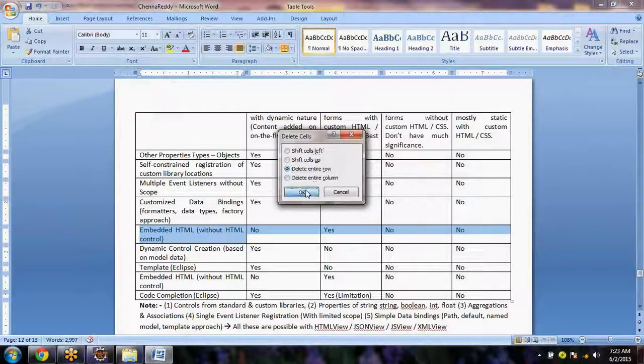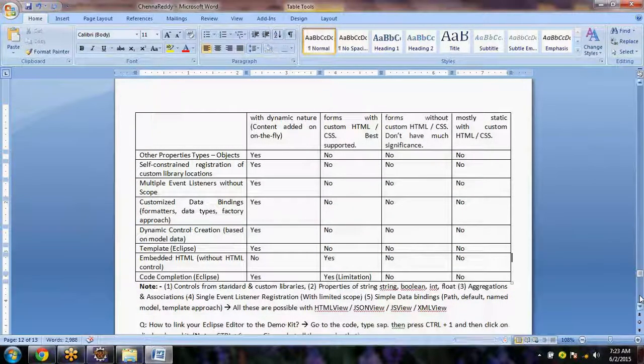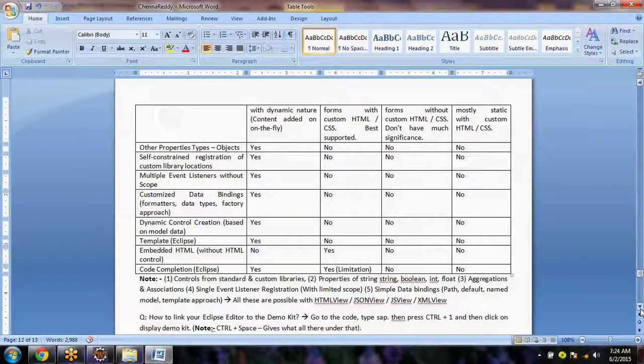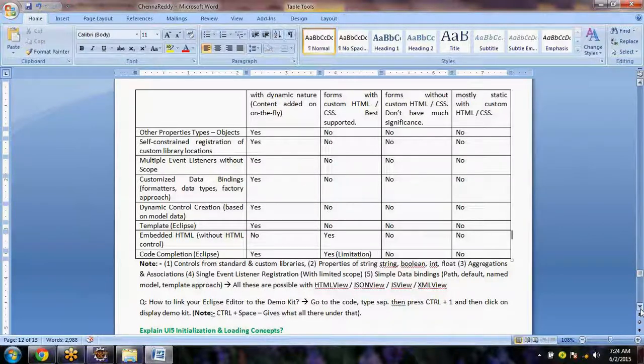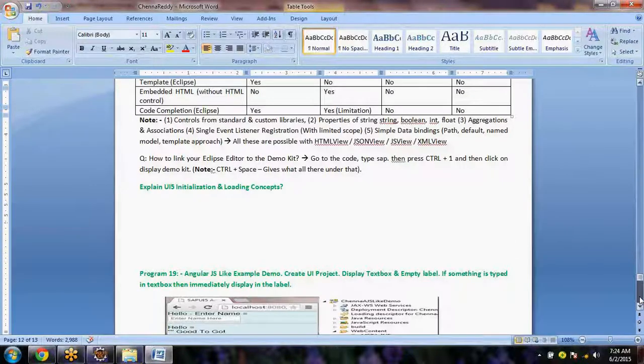So that if at all you want to remember this, the basic goal of why I am spending this much time is that I know personally the value of this explanation. Whenever you go for an interview, they'll ask what the view types are. Then they'll ask, can you explain a bit more? Now you can talk a lot. I have given more than 10 minutes of data for you. You can say that these are all possible in all the views, these are possible here, these are not possible here. Now it depends upon you which one you want to select. That's all.